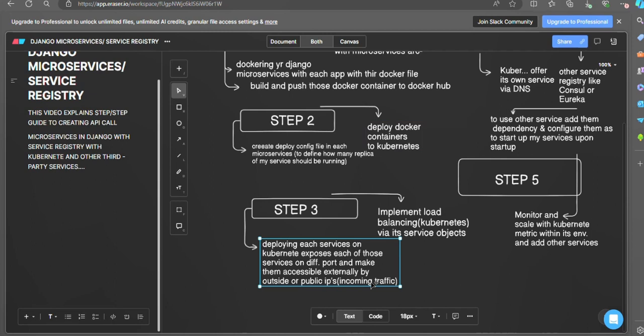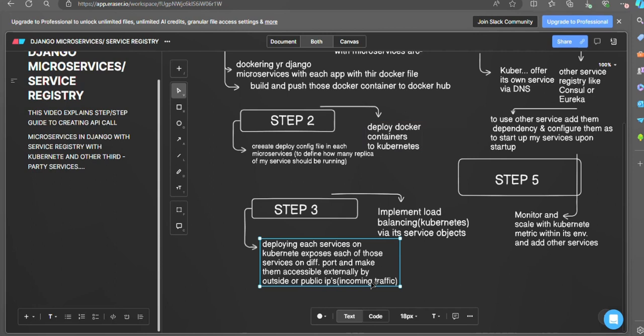So if there's incoming traffic coming from the load balancer and the web browser, the calls made by users from the web browser, each of these requests will be treated by the load balancer. When they come, the load balancer will take the request and send it to the right replica that can serve the right resources needed at that point. When serving the needed resources, it can return the response back to the end users on the same browser with the necessary resources the users asked for in the first place.